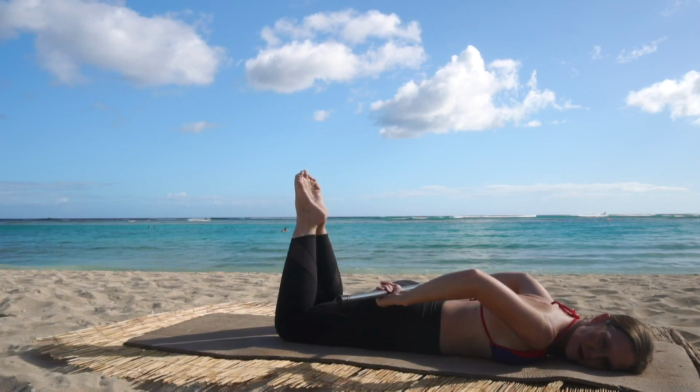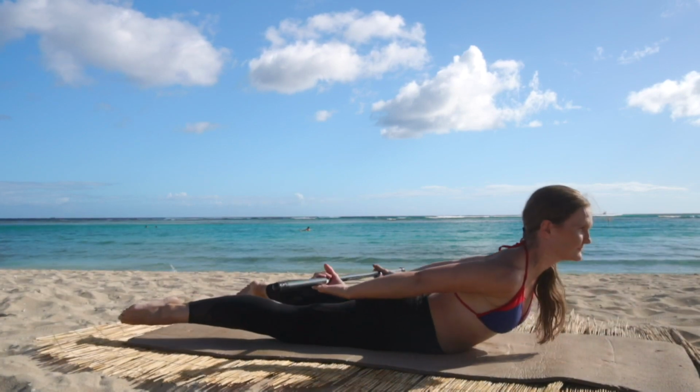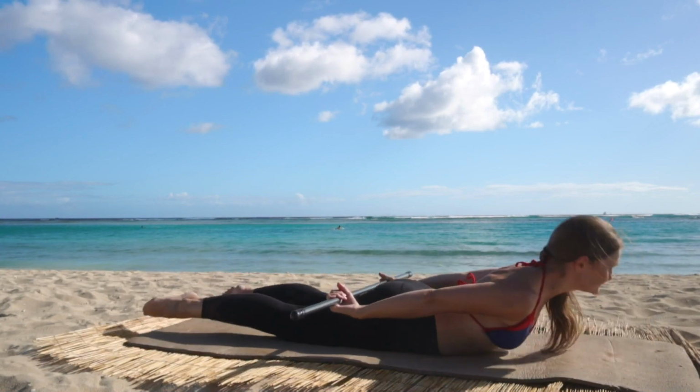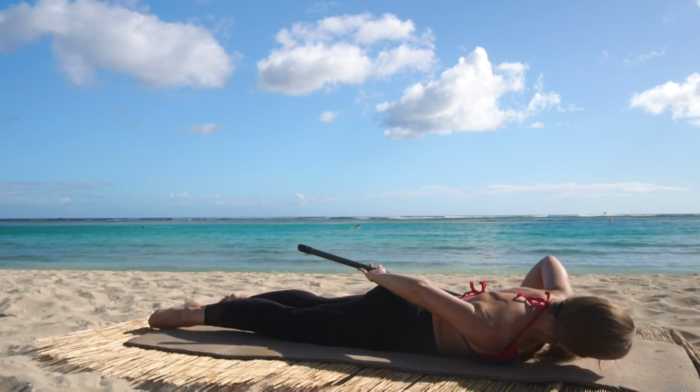Last one. Kick, kick, kick. Reach up, open, close. Kick, kick, kick. Reach up, open, close. And good. Go ahead, put your bar down and go back into child's pose.